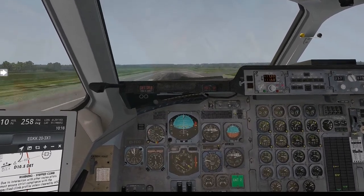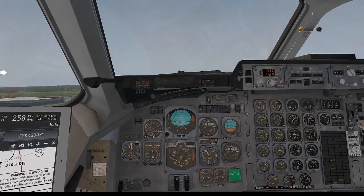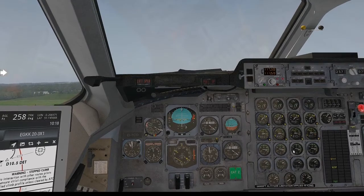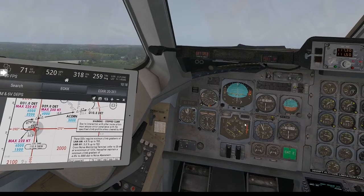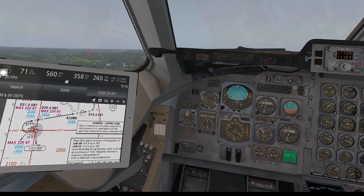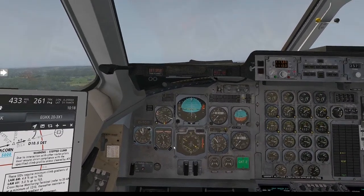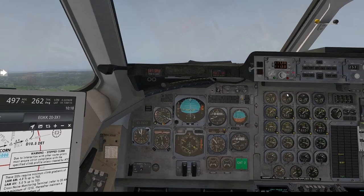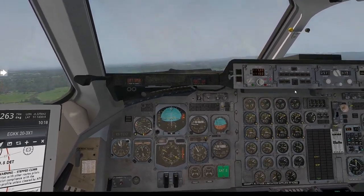Let's pitch up to around 10–15 degrees. Gear up, positive rate of climb. You can see we're starting to climb — we're at 500 feet. We will not make that turn really until about 1,000 feet; then we'd start making a heading turn if you wished, or depending on how you want to fly, we'll just throw it on the autopilot. I'm going to show you how to do that.